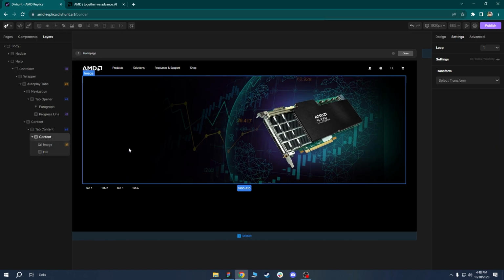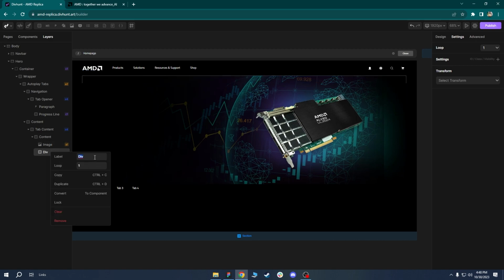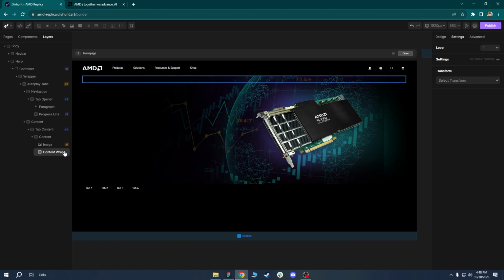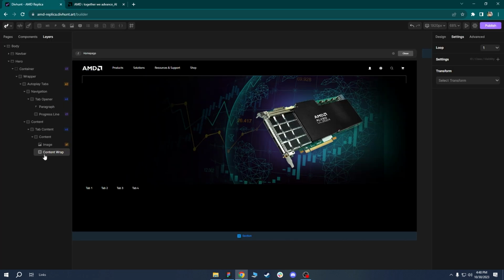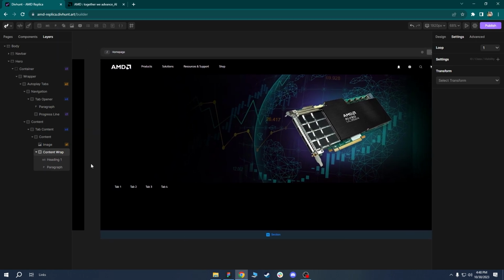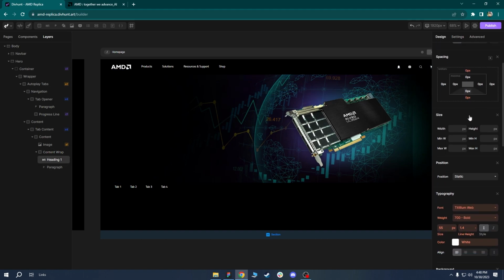Now let's start filling the content. Let's add one div here, and again go with content wrap. Div wrap is short for the wrapper. Let's see what we need here: one h1, one paragraph, and this gradient button. So let's start filling those tags. Firstly, I'll put one h1, then my paragraph, and they're not visible. So let's make them visible.